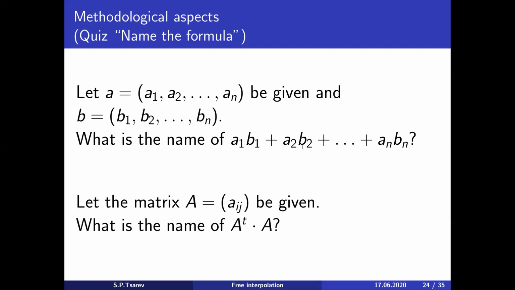Good. Next question in our quiz. Suppose we have a matrix, for simplicity, a square matrix with real entries. What is the name of the following matrix? Quite popular in mathematics, right? What is the name of it? People who love geometry would say, okay, we have a basis of vectors in our n-dimensional space, and this is a Gram matrix of scalar products, right? Because in fact, entries of this product are nothing but such combinations, right?